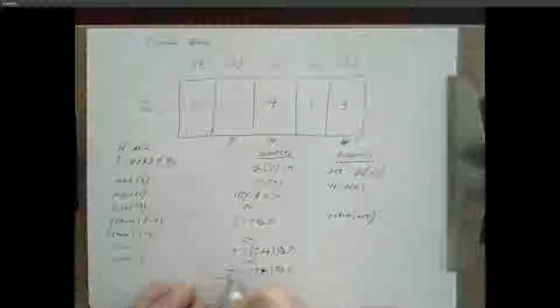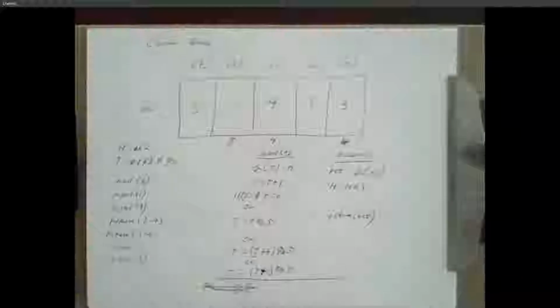Or it could be t plus 1 % 5. Or we could combine all this together and say q bracket, no, we can't do it. We won't go that way. We could do q bracket t plus plus equals n, and then t equals t % 5. But we'll do that later. So some way to roll t over so that when it hits 5, it goes back to 0.